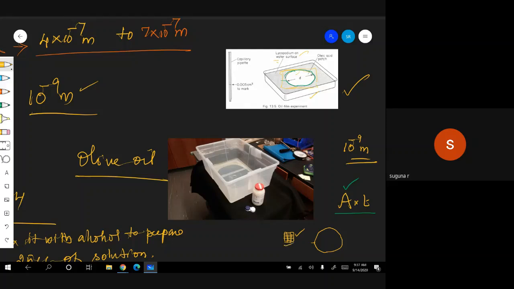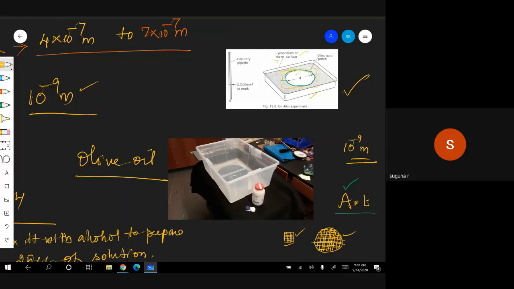Can you find out the area? You have an idea? Yes, ma'am. I think you have an idea about graph sheets. Okay. Just keep it, and with this, find out how many squares are being occupied on the graph sheet. From that, I think you can readily find the area.